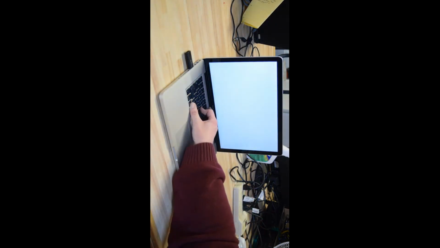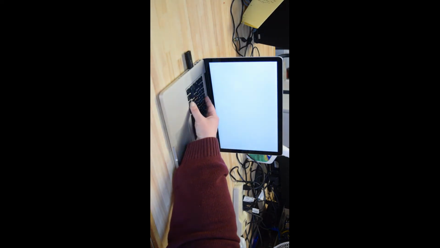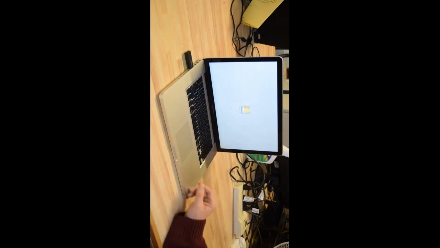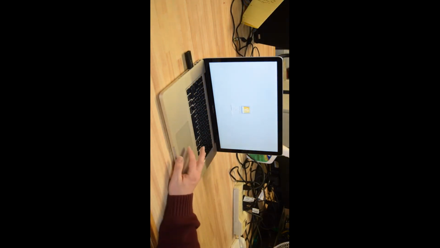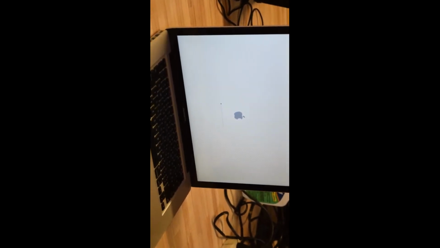We hold down the 4 keys that you use to help it boot: the P, the R, the Option, and the Apple key. As soon as it flashes, you hold only the Option key, and it will show you the list of the bootable drives. In this case, one just popped up. That's the hard drive. You select that. Again, this is just a normal load sequence at this point.